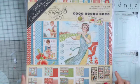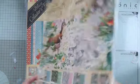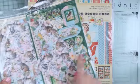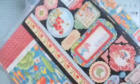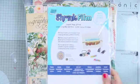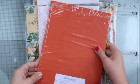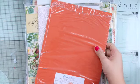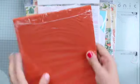This collection I used maybe two or three papers. This one also I used a couple of sheets, and here's the scraps, the stickers, and this also with the stickers, or maybe chipboard, I think stickers. Then a specialty paper: we have shrink foam, tonic, specialty papers, and we have two of these. This is cardstock and the color is palm tree. So this is the first box.